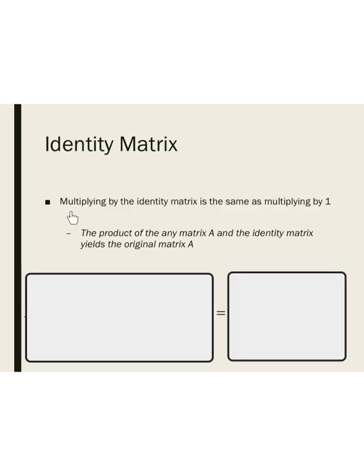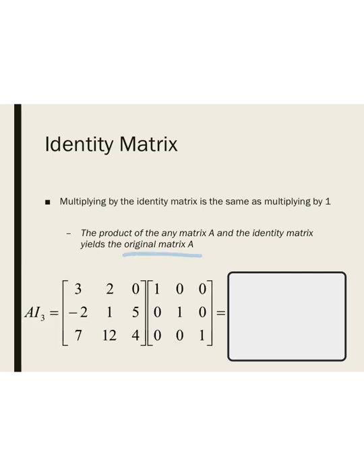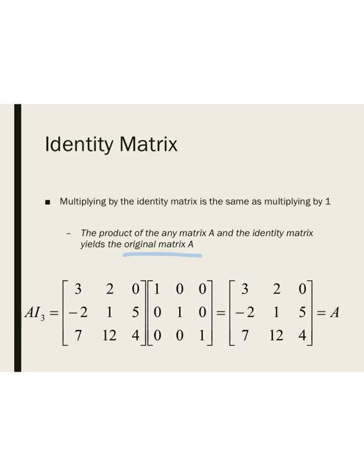When multiplying a matrix by the identity matrix, it is the exact same as multiplying by a scalar value of 1. So we can see here the product of any matrix A and the identity matrix is always going to be the original matrix A. So we can see here for our example, if I take my matrix A and I multiply it by my identity matrix I3, after we've gone through the whole process, we end up getting the exact same matrix we started with. So just to kind of verify that, let's just work on this 3 here.